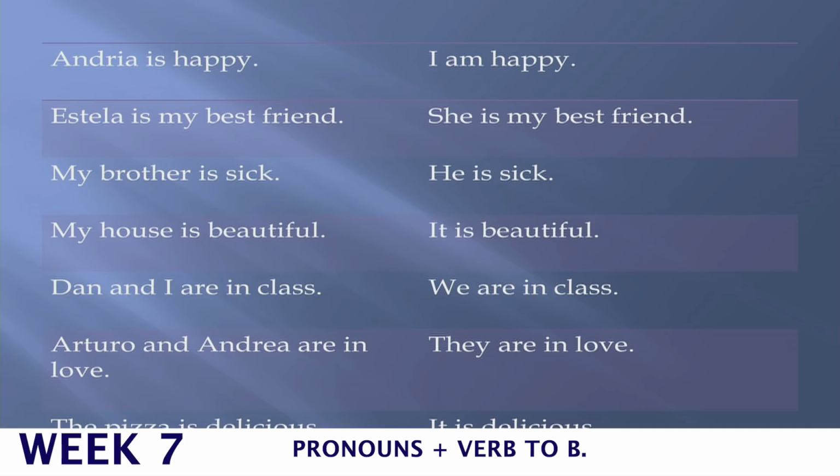So we've seen the examples of how we can replace the noun with the pronoun and how to combine it with the correct form of the verb to be. It all depends on who is talking or who we are talking about. Just to have this topic clear, we will see another couple of examples in the next chart.